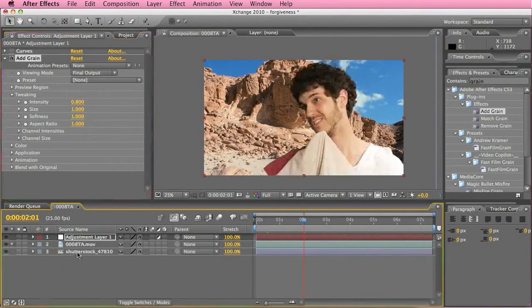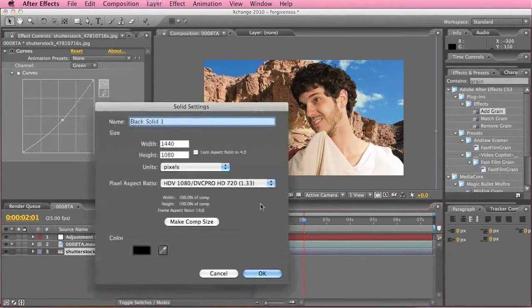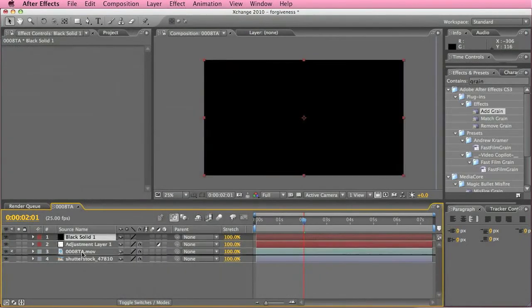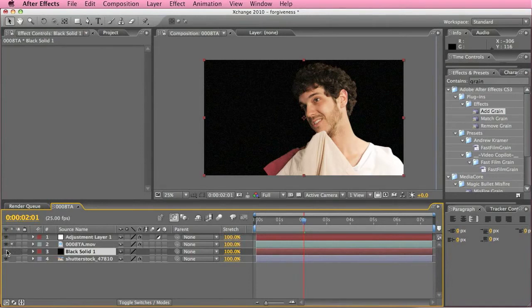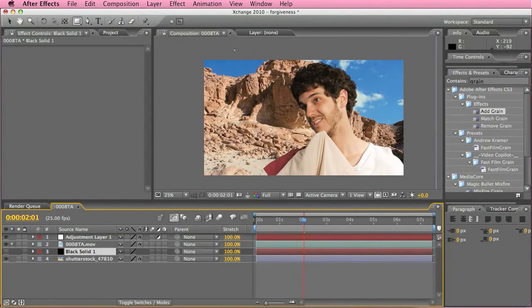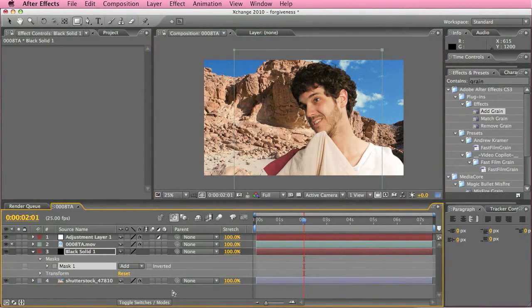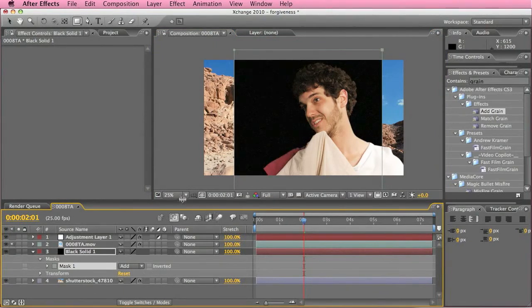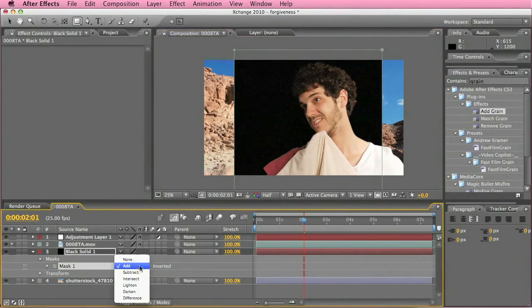I'm actually going to put a little bit of a vignette on the background, because I think it looks a little bit too much, to be honest. So let's just see what I can do, just to frame the subject a little bit more. This is just a rectangle mask I'm doing. And I'll switch my resolution to half, because this is sort of killing my computer a little bit, and you guys can't really see the difference anyway.